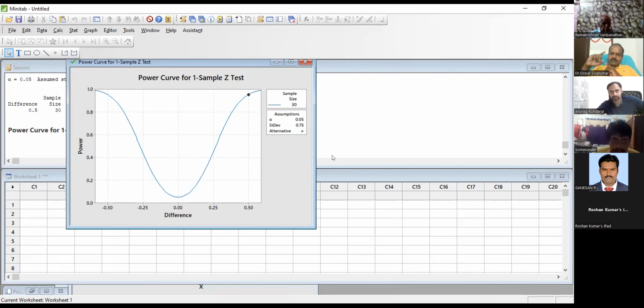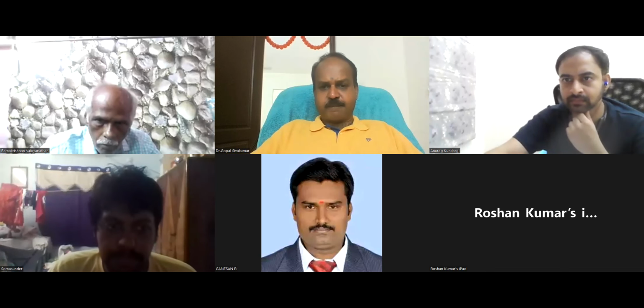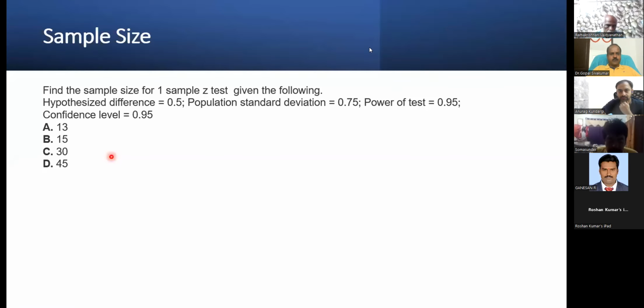So what do we understand? Sample size depends on the power of test, the confidence level, the difference in the statistics, which is 0.5, and the variance in the data. How many factors decide your sample size? 4 factors. Know the values of these 4 factors, then you come to know the sample size. Otherwise, it is guesswork only. Hope it is clear to all of you. Now, this problem we just handled. What is the answer here? 30. Very good.